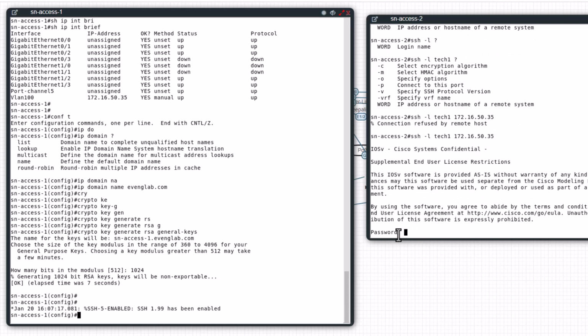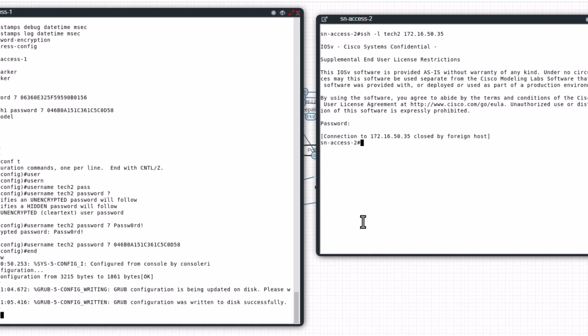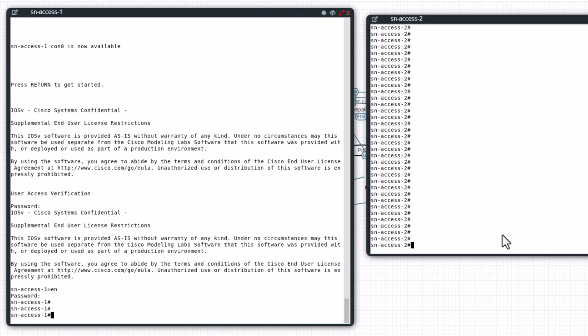Now you can see it is asking for the password for the username that we defined here. So say password. You can see switch 1 refused the SSH connection again. The reason is we have not enabled SSH on VTY lines or console lines. So let's do that.